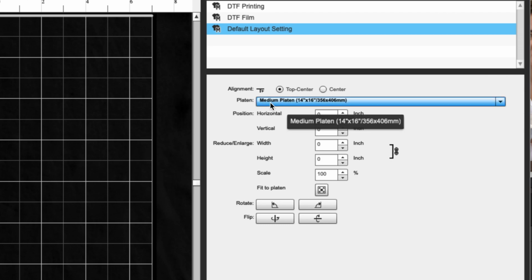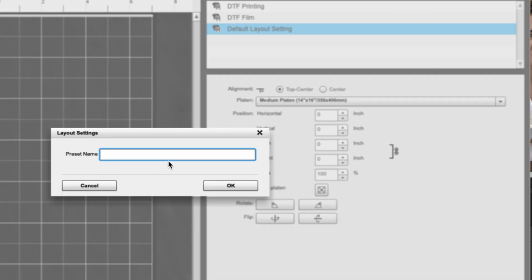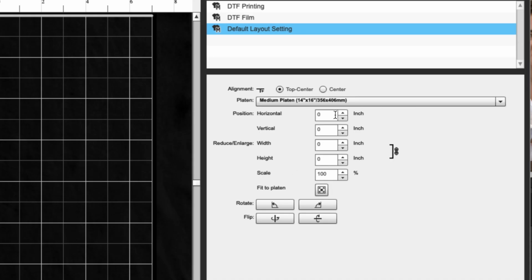And then you want to make sure you're on the correct platen. I'm using the medium platen that came with the printer. And then you want to flip your image. So even though you don't have an image on here, you can flip it. And then the same thing, you can click plus and then create your preset. I'm not going to do it because I actually already have two different ones which are both the same, okay?